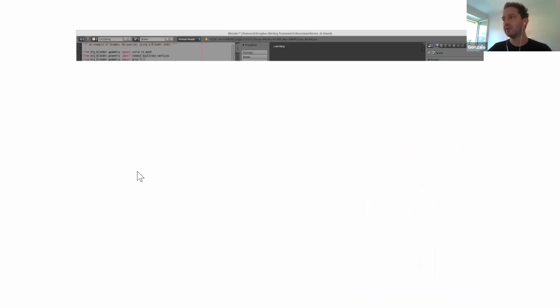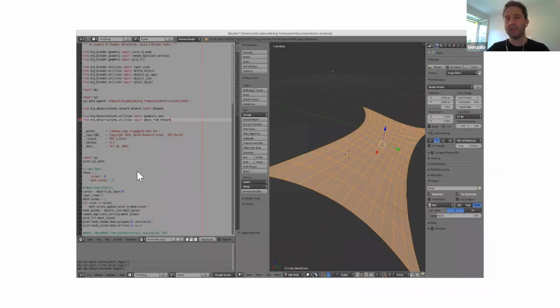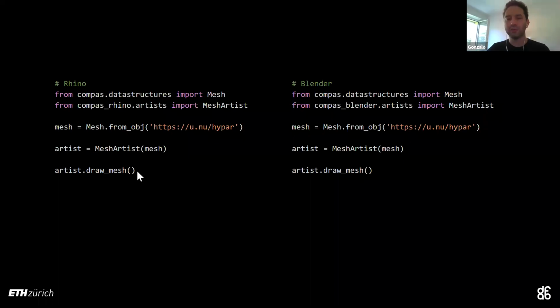This is in Rhino Mac, and this is in Blender. The important thing is that code always looks the same regardless of which frontend you're using.